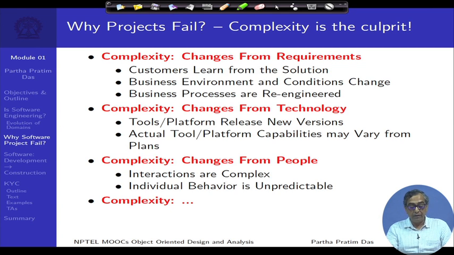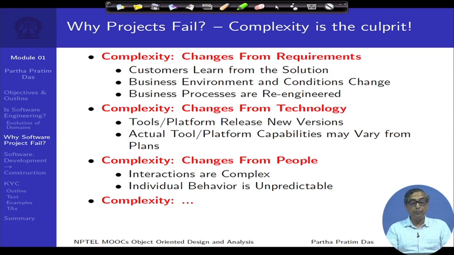A different complexity comes from change in technology. Your software works on systems, on hardware, on network components, on different operating systems, third party protocols and so on. Over the period of your development, if it is 1 year, 2 years, the target system that you had started working with itself evolves and a new system is around. When you started, it was Windows 8.1. By the time you are in the middle of the project, it is Windows 10. Things have changed. Things may change in terms of hardware. So, being able to adapt to those adds a new complexity to the whole process.